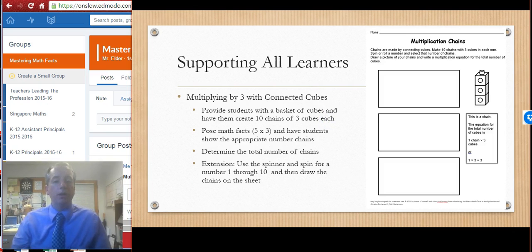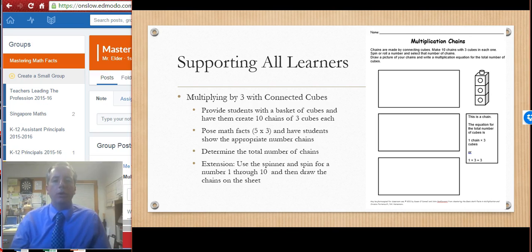Another activity, and again, not to make it sound like these are all happening at once. These could certainly be stations. They could be ones that progress one from the next to the next. Some kids might do all these. Some might just do a few. I would caution, we don't want kids doing none of them. They need the concept piece, right?